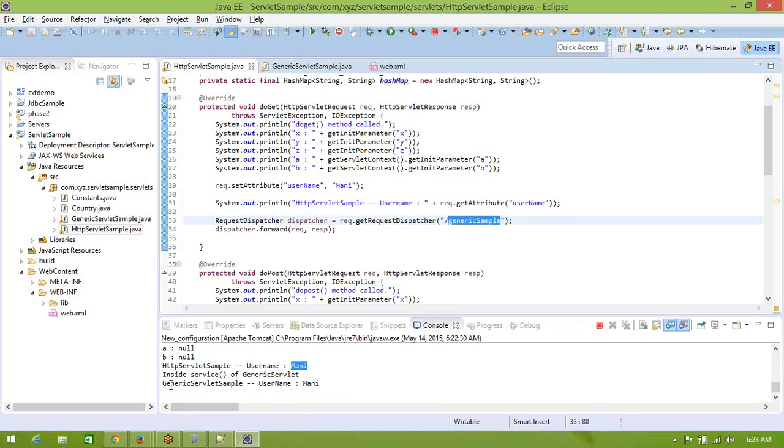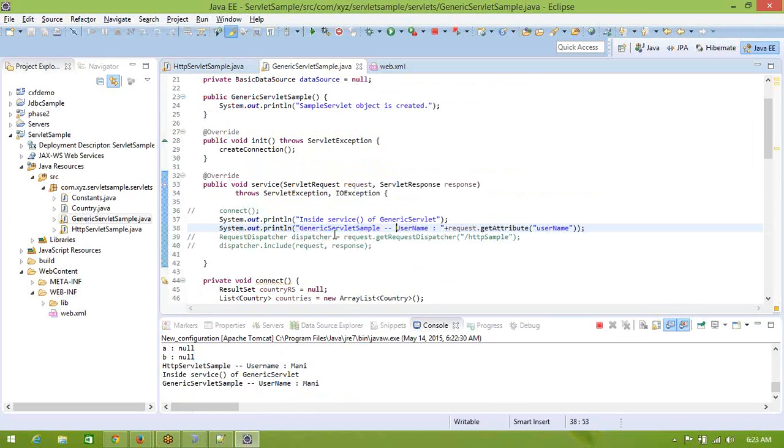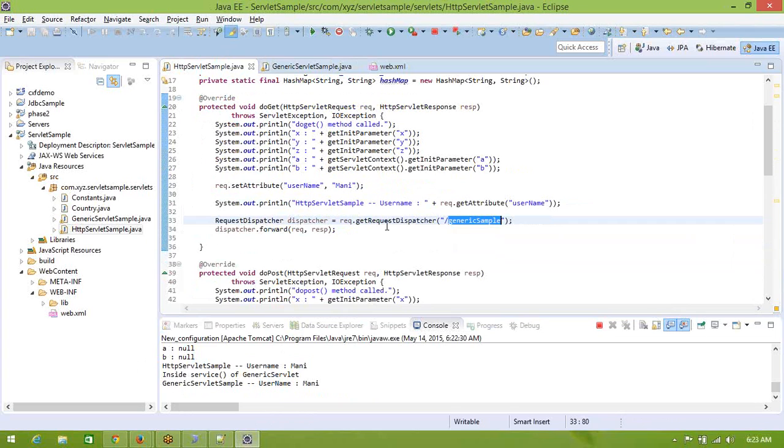Okay, then how is it behaving? So I am getting it in the generic sample I have written. So see, request.getAttribute of username. Whatever data I am sending from here, the username as data, is a string key value type.